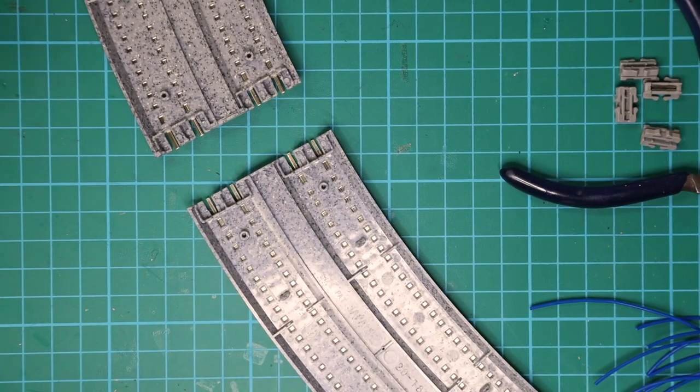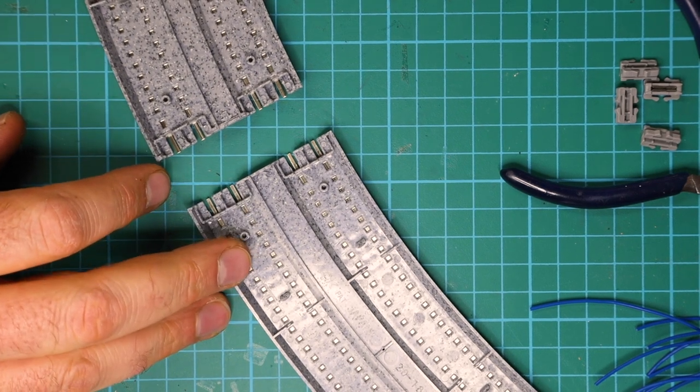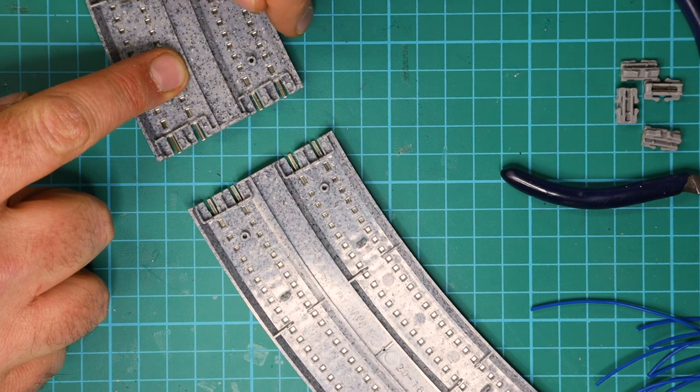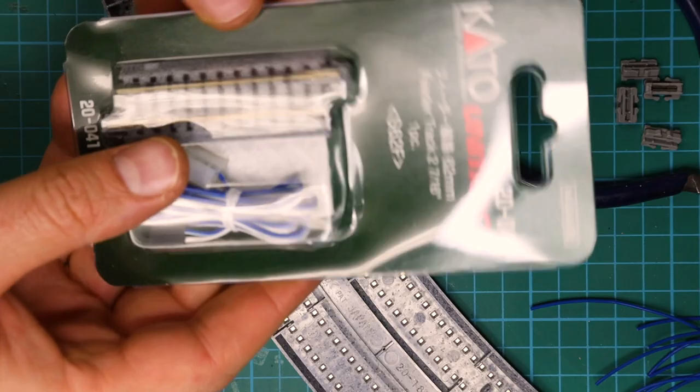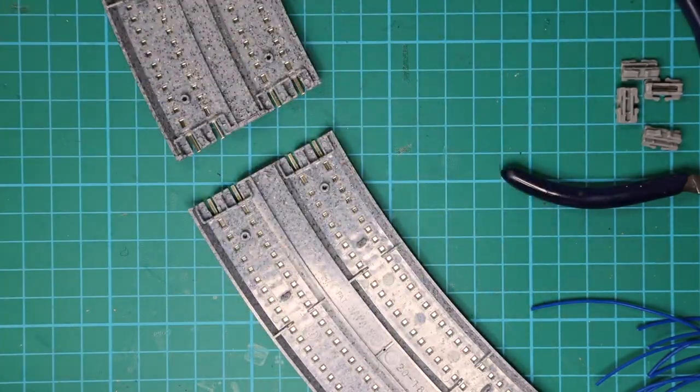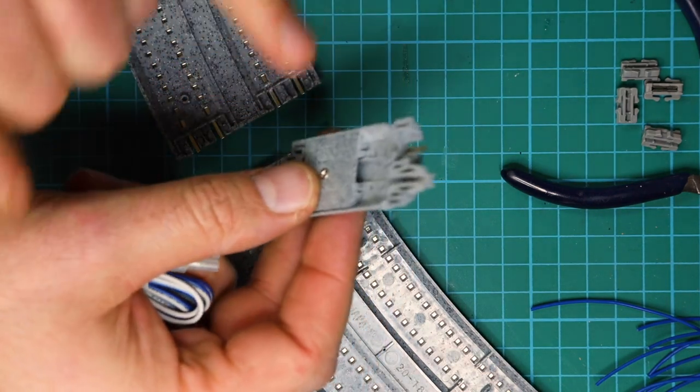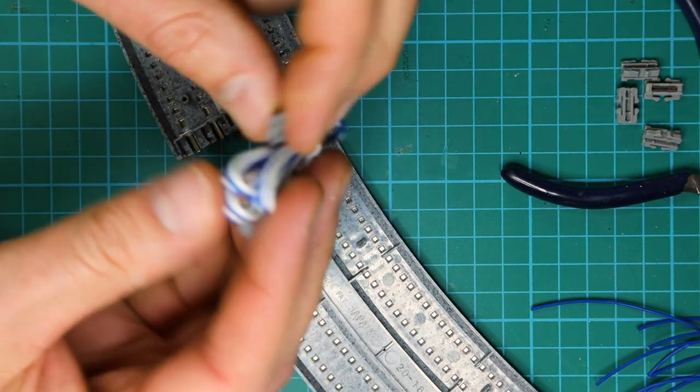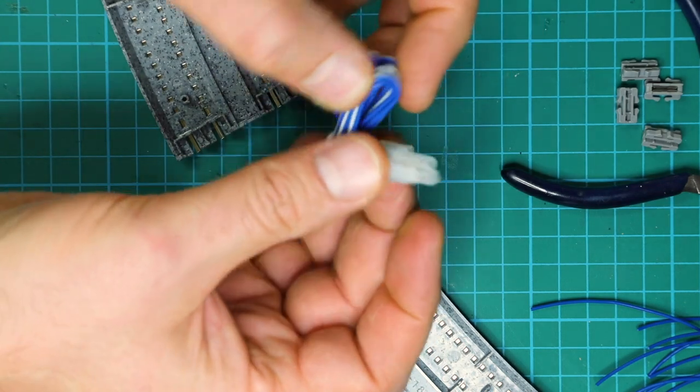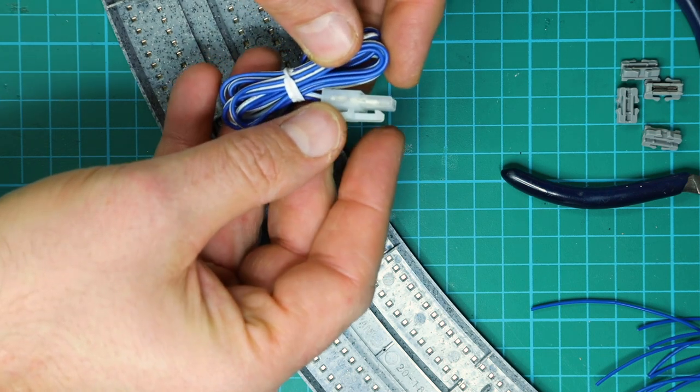Now that I've made my own uni joiner feeders I'm going to put them onto my track and show you how I make an adjustment to this track to allow the feeder wire to come out. Just to show you, this is one of the Kato feeder tracks. It's just a short bit of track and underneath it's got a socket and then you've got your wire over here. This clips into that socket and then this goes to the Kato unit. It plugs into the extension lead for the power.